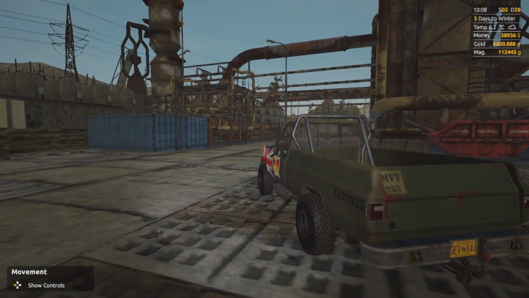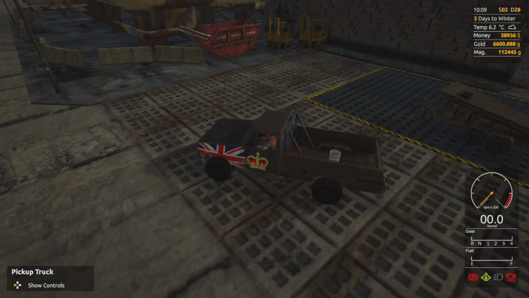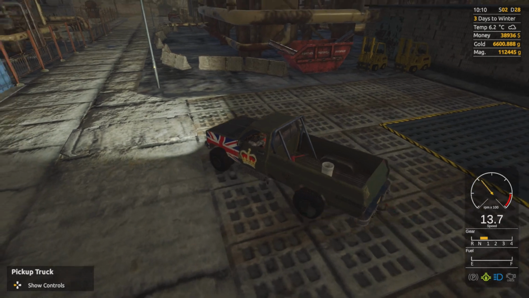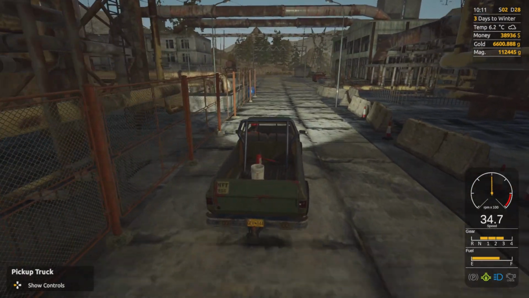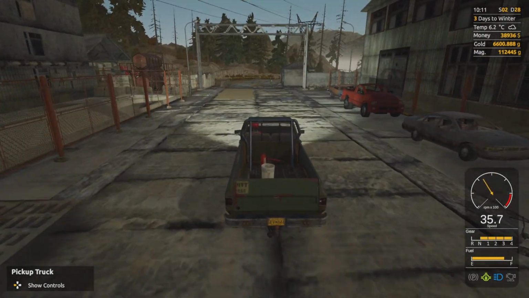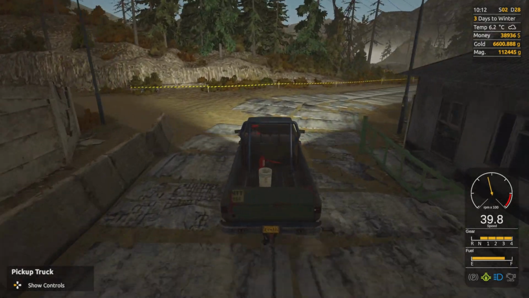112,445 litres. I keep saying litres, grams of magnetite. That should get us something pretty special, I hope. So I think what we're going to have to do to fill up is use one of the water pumps we've got already, the small ones, with a red hose coming from it.